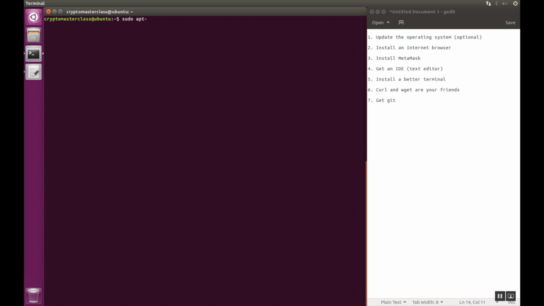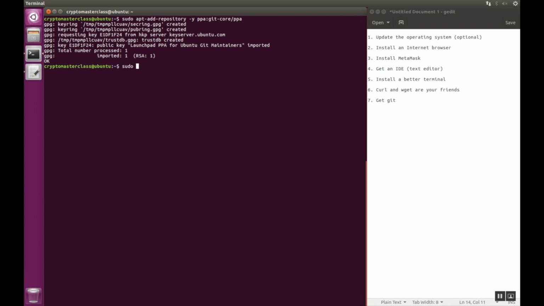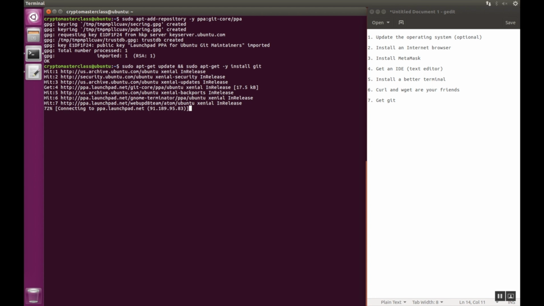Git is a free and open source distributed version control system, and it can be installed similar to the previous programs using its repository and a PPA, followed by an update and apt-get install command. By the way, the -y option that you see me using is so that we can automatically answer yes to any command question that may pop up during installation.